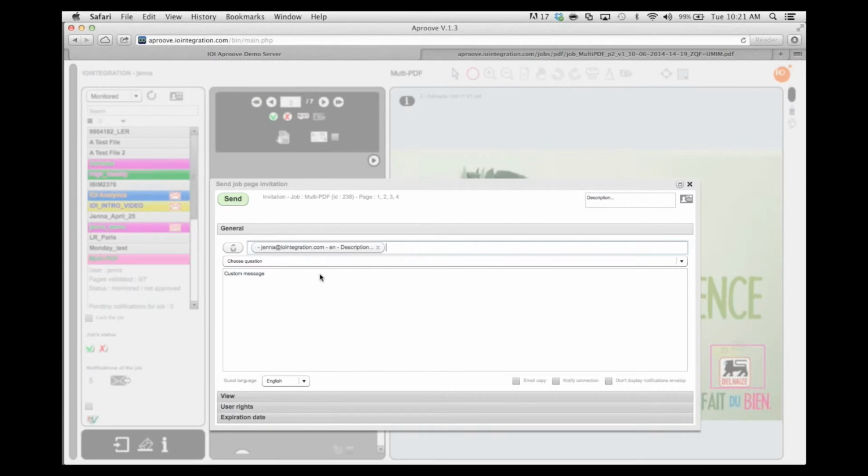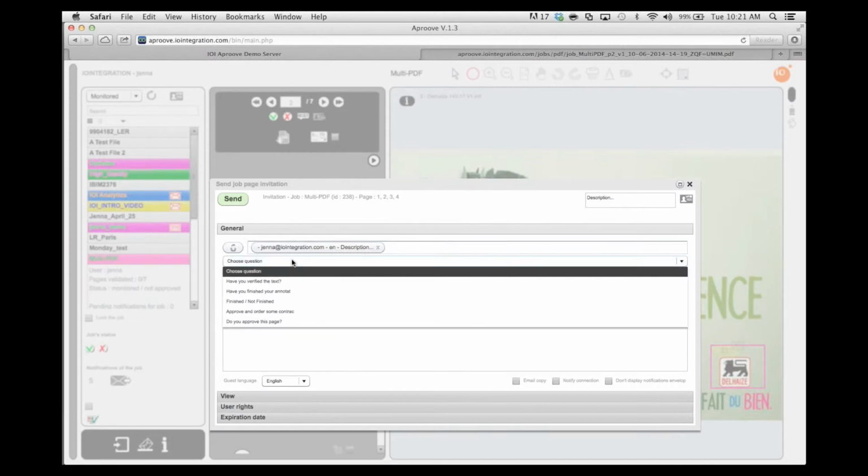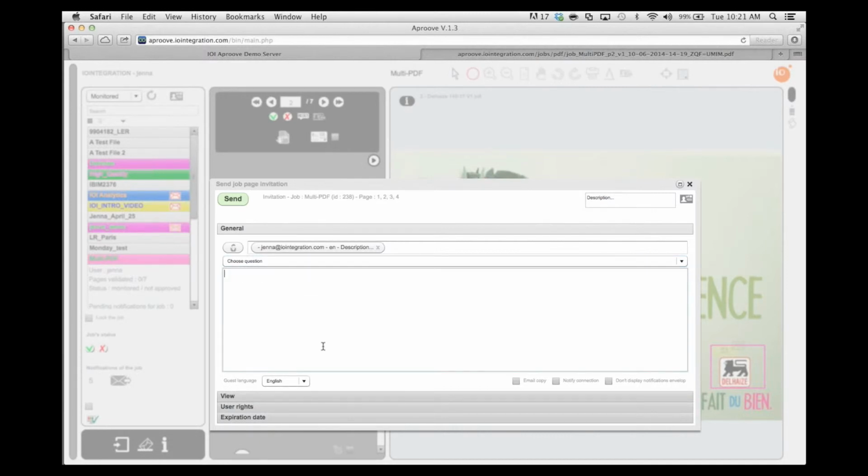I also have the ability to manage my address book and create distribution lists from within my collaboration within the Aproove solution. Additionally, with Aproove, you can pre-configure questions or instructions for the recipient, or you can type in customized directions for the reviewer.